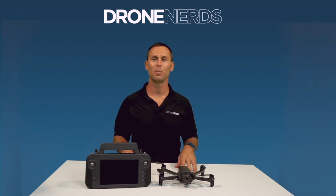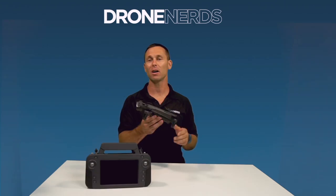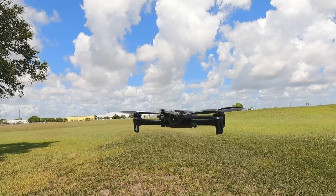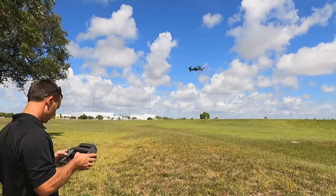Let's talk durability. It is quite durable for its size with a quick speed of up to 33 miles an hour and a generous flight time to keep the drone in the air for the full duration of its mission. The Parrot Anafi USAGov is prepared for the toughest jobs, having an IP55 rating with resistance to dust and light rain. It has an operating range of minus 35 degrees Celsius up to 49 degrees Celsius, and wind resistance matching its top speed of 33 miles an hour, to ensure it is ready anytime, anywhere.